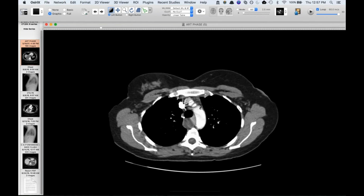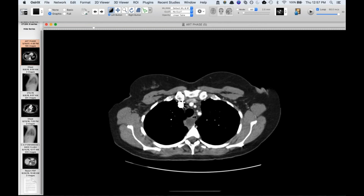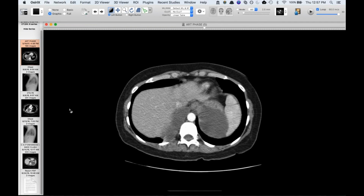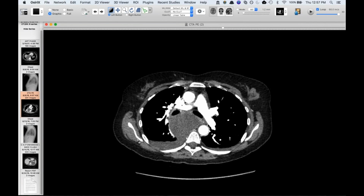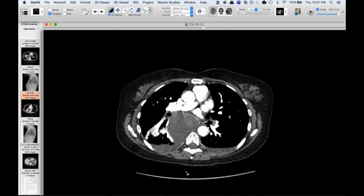And so at the time, this was thought to just be, there's a peculiar little dot of air right here. But they thought this was just a massive foregut duplication cyst. I don't know. I don't think I've ever seen one this large traversing the diaphragm, but she comes back. So this was the time of that other radiograph when it was still all fluid-filled. And it's gotten larger, and she came in at this time with chest pain.